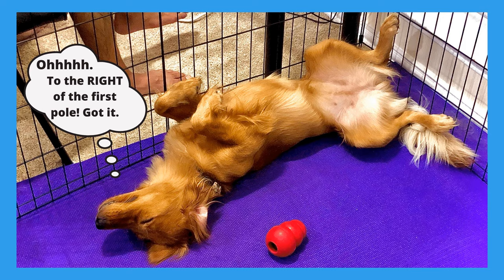Kind of like what we talked about with latent learning, you can't get upset with the dog and you can't get upset with yourself. All these learning styles can have a mental impact on us — it's just about learning the dog and working through it. I felt like a failure, but in the end she just needed something different, and now her teeter is better than it ever was.